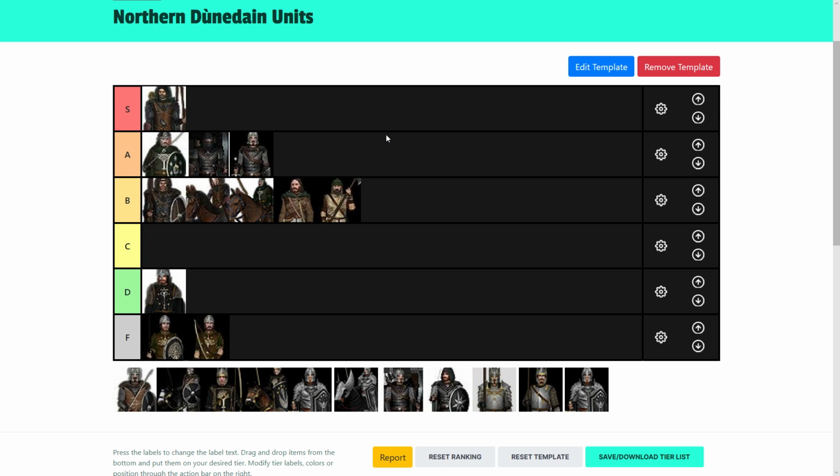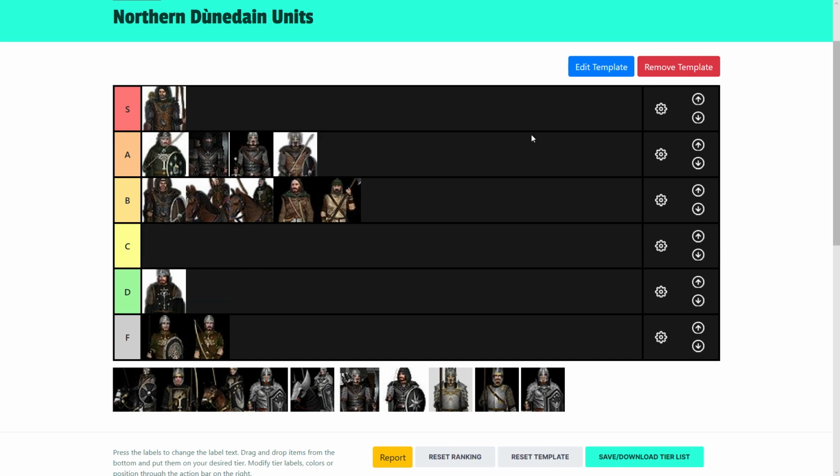They're really good strike infantry. They're two-handed swords, so they're not armor piercing. But for a tier 2 unit, they're phenomenal, and they will do a ton of damage. And they have good defensive stats too. So they're just a phenomenal unit. They look good. Definitely an A tier. They're a great unit, and that is the same thing for the Dùnedain Armsmen.